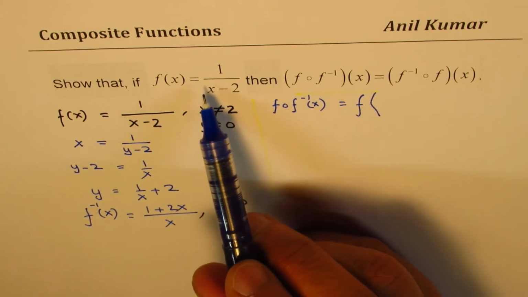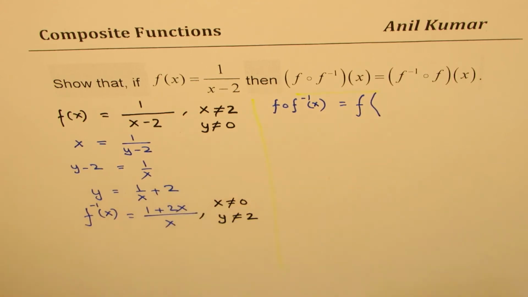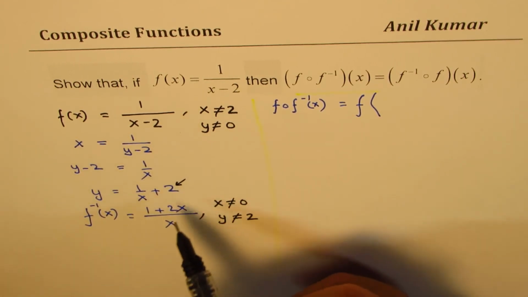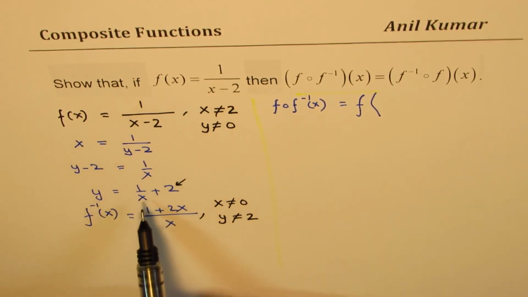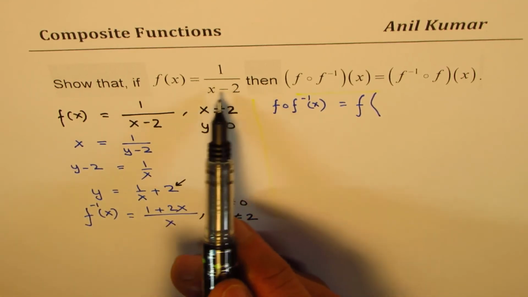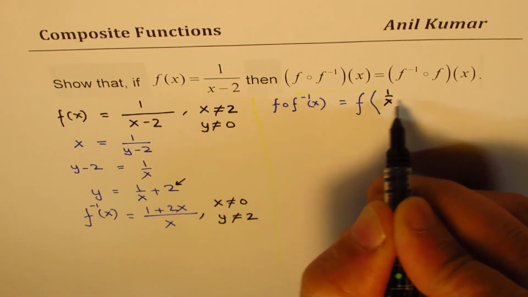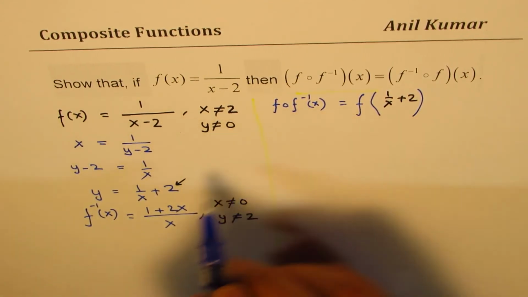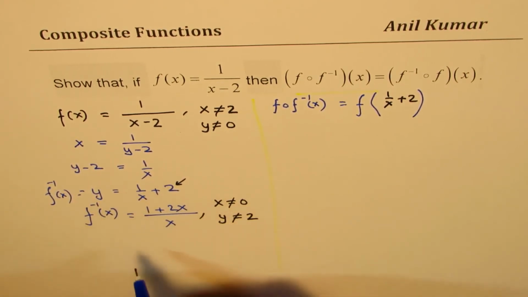Now I have to keep this function out. So I'll prefer to use that particular equation. It gives me ease because I have to replace x with this value. When I flip this and then write 2, the 2 will cancel. So you'll see why I'm using this one. So f inverse could be written as 1 over x plus 2. Does that make sense to you, right? So that becomes f inverse. So this is also equal to f inverse, right? You could use either one of them.